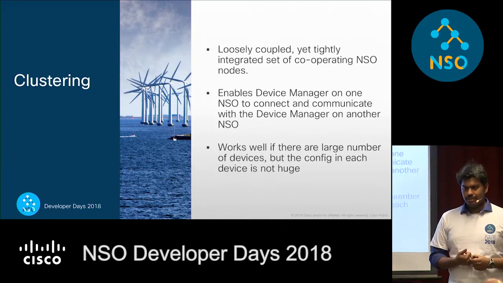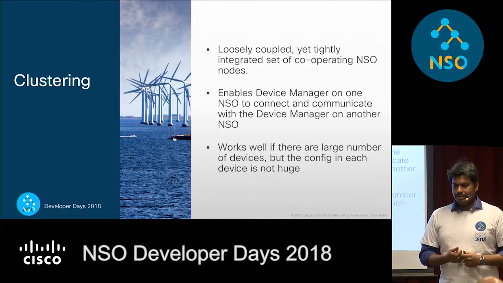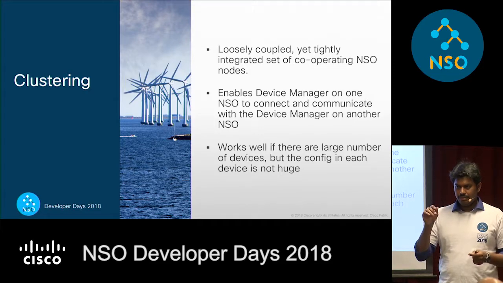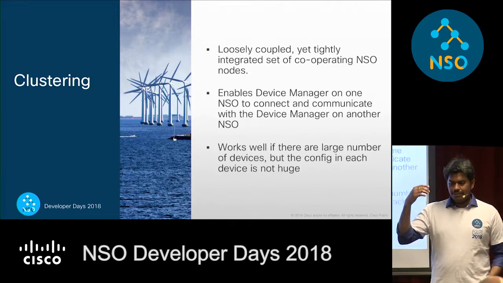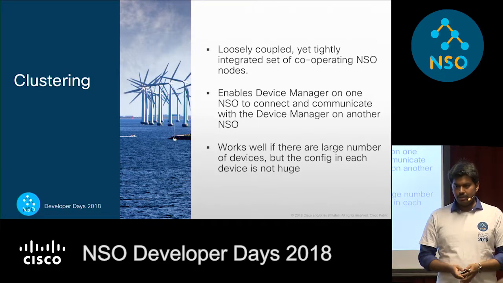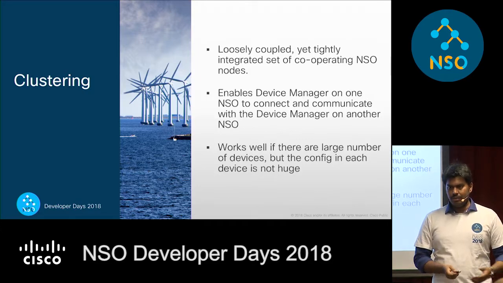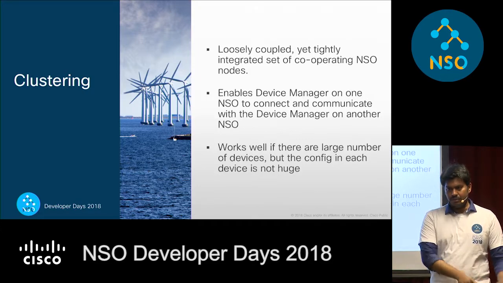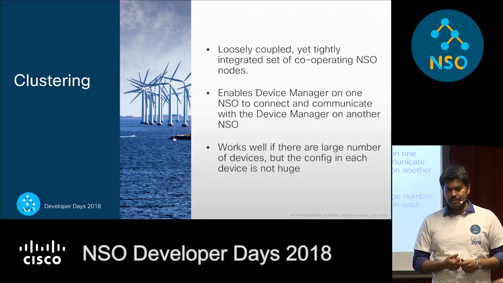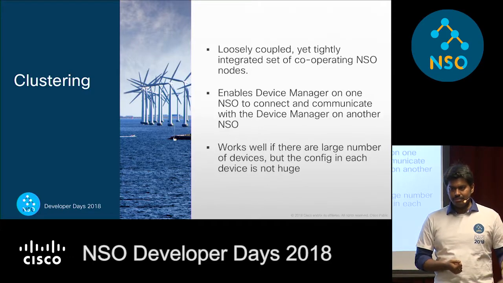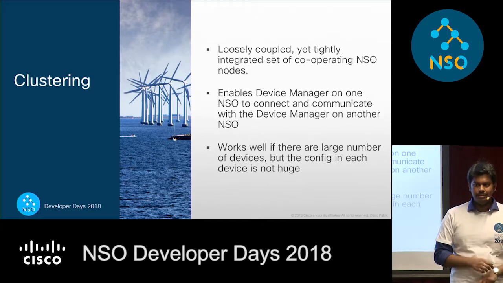I thought you said that it has to pull all of them together. Yeah, but not everything. So let's say you have one NSO on top and two NSOs at the bottom, each with 5 devices each, and you have a new service at the top layer that only touches 2 of the devices here. So it only has to get the config from these 2 devices, not the entire config of all devices. But if you wanted to deploy a service that touches all of the devices, yeah, then this is not the correct architecture for you.